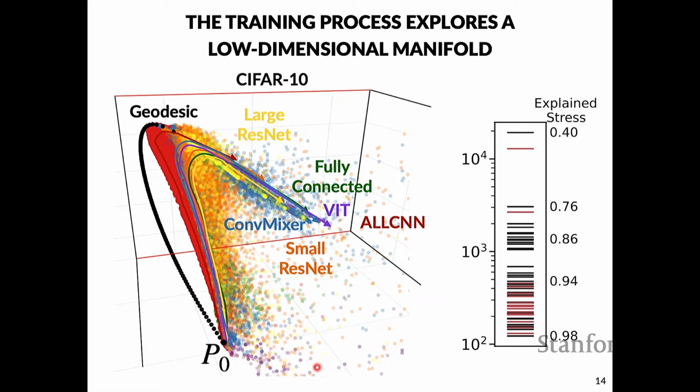These points that you see outside the manifold, we know who to blame for these points. It is Adam. Typically, when you train networks with Adam, you will see huge swings in the probabilities that are predicted for each of these images. But the cool thing here is that these points, if you were just to train them further, you would reach 0 error. So all the networks in this entire experiment have 0 training error, barring a couple of dozen. So these points are aberrations of the training process, but they are not aberrant solutions. You just train them further, and they will reach the correct solution. Okay? This is just the diffuseness of the manifold. So the training process explores a very low dimensional manifold in spite of this huge dimensionality.